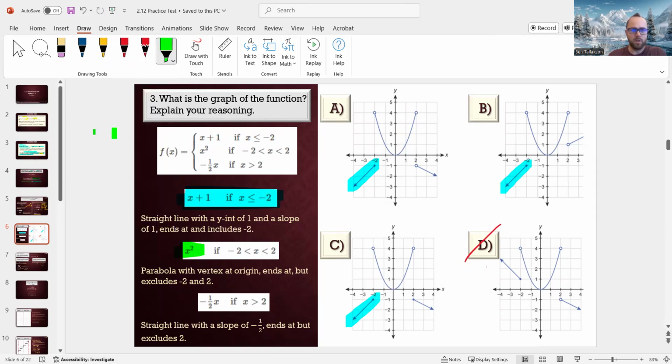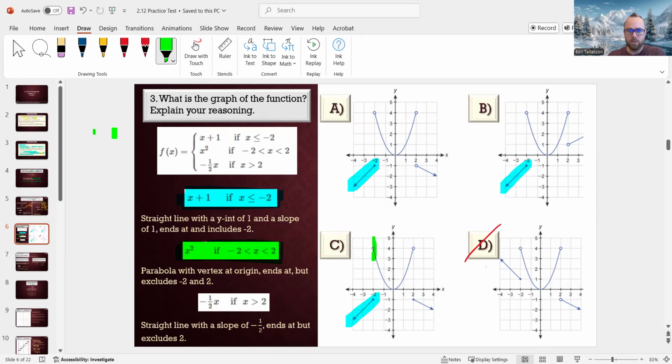All right, time to handle the second part of this, which is starting with this function, x squared. That is the parent function of a parabola. It's a quadratic. Okay, parabola is this curved line. We know the parent function has the vertex at the origin. And we see the line where x values are between -2 and +2.